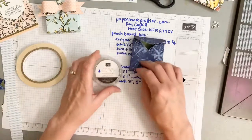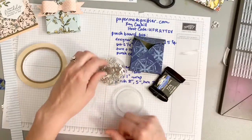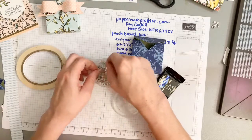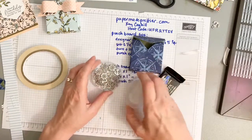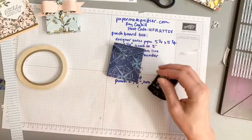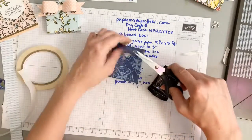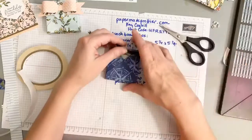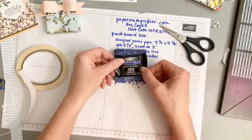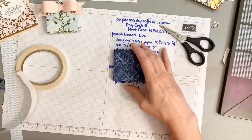Now, what I think would be fun to put in here is a box of these sail away trinkets. So these sail away trinkets are so cute. They're from the new annual catalog, and they go with this little box. Stick these in here. They fit perfectly. And then I'm just gonna close it with a glue dot again, so that you can easily open and shut it. But just like so. You've got your cute little box. You could also fit a chocolate candy in there. So those fit really well.